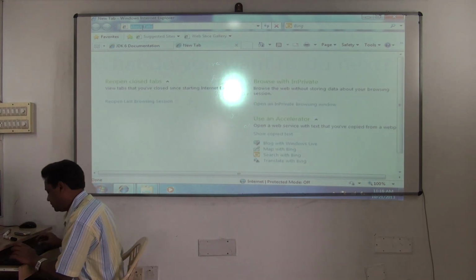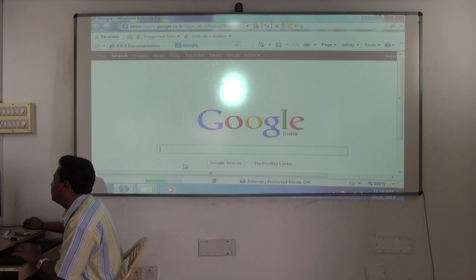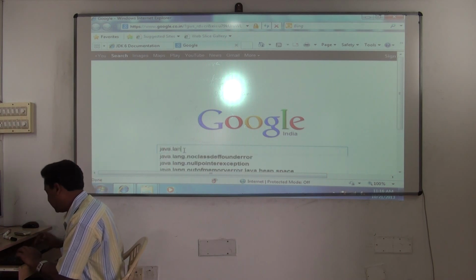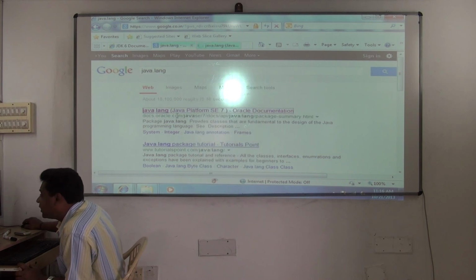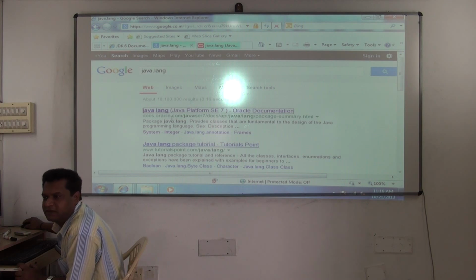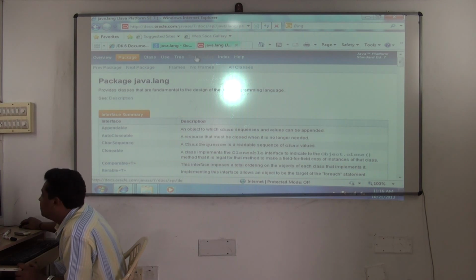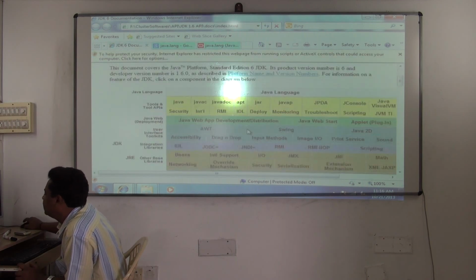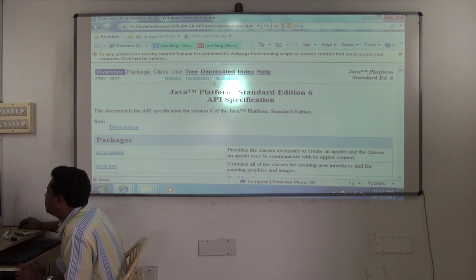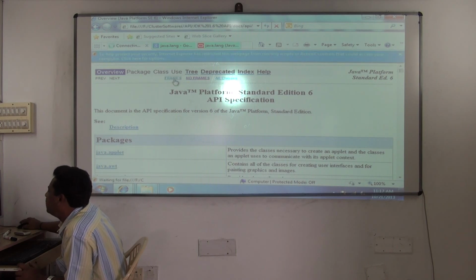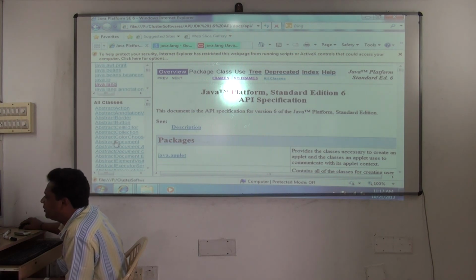Like example, see this. Here I type just on java.lang. So you can see here, after you can see docs.oracle it is. Earlier it was Sun, but now it is Oracle. See here, this is the difference. This is how Oracle has changed, but this is how earlier it was looking for you. How it was looking? Like this. Here I'll show you. It was looking like this. Means there is no color, no frames you click always, it's better. See now, same thing, there is no change, but only a little bit Oracle has modified the view, that's it.